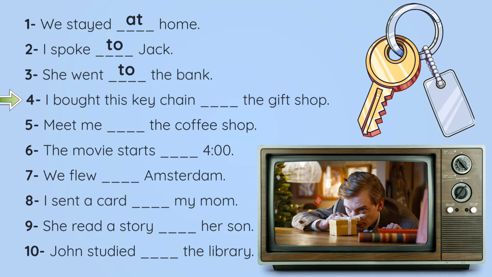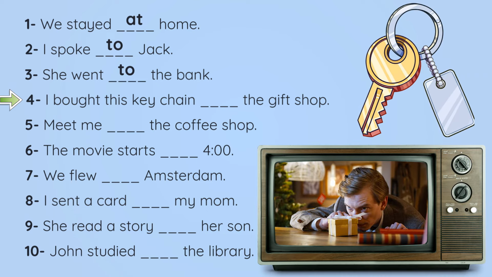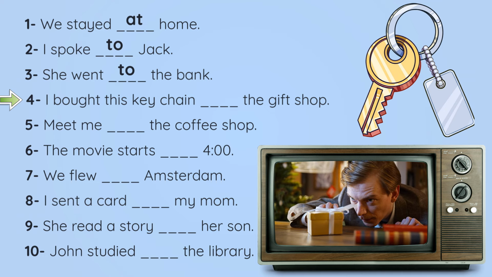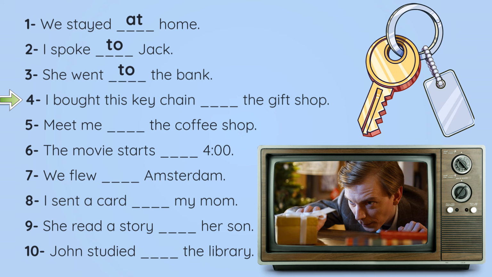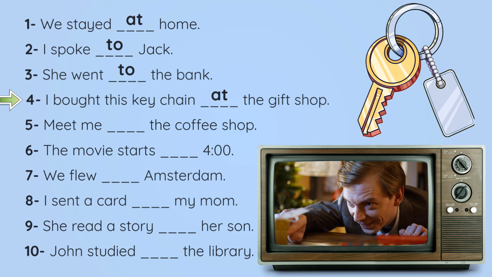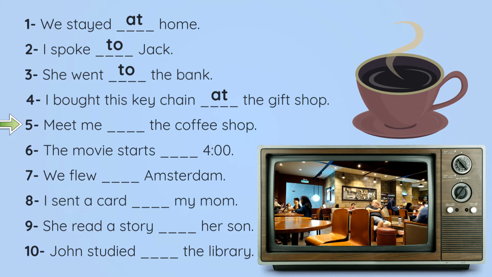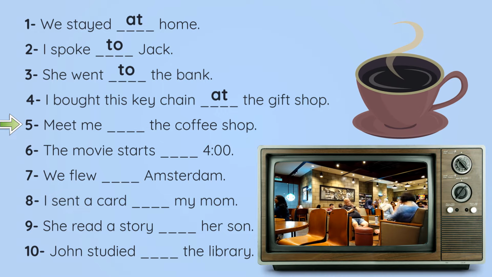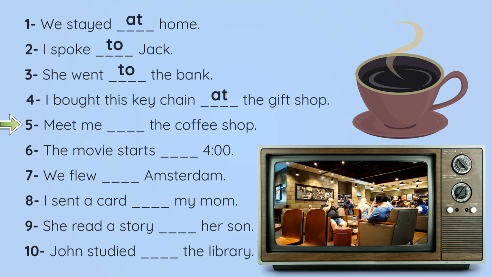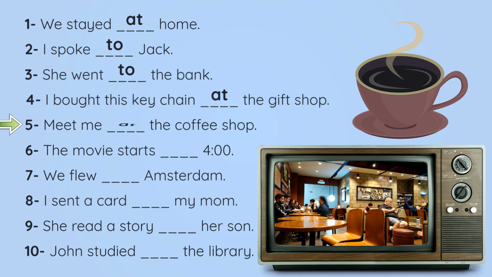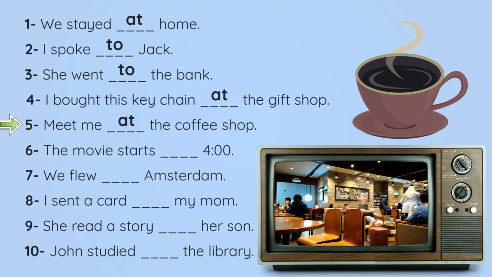Next, I bought this keychain blank the gift shop. To the gift shop or at the gift shop. So here the answer would be at. The next one, meet me blank the coffee shop. Meet me to the coffee shop, at the coffee shop. What do we say? Meet me at, because it's a place.